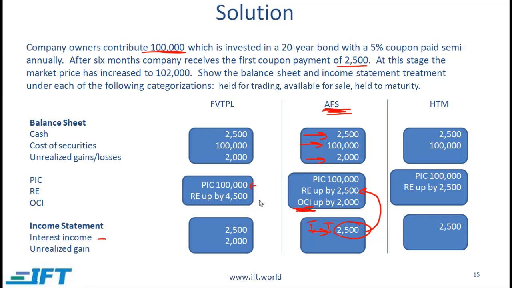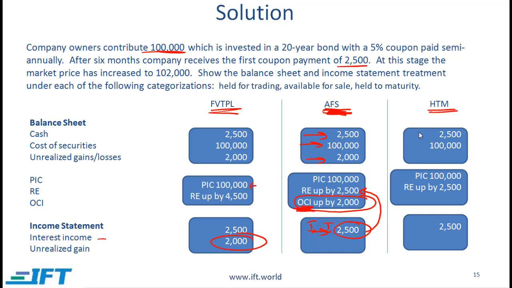So here again the balance sheet balances, but notice the difference between fair value through profit and loss and AFS. The critical difference is that unrealized gain with held for trading is shown on the income statement, but with AFS, the unrealized gain is shown straight in the equity segment under other comprehensive income. This should also connect with the example that we studied at the end of the previous reading.